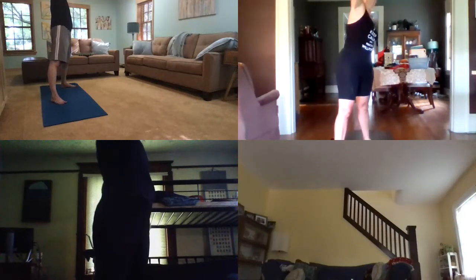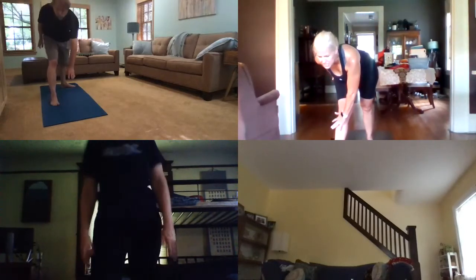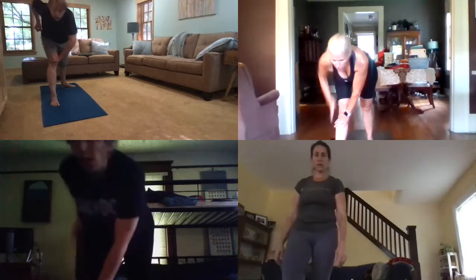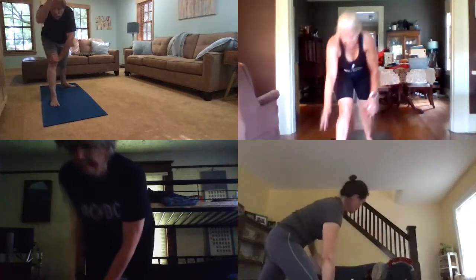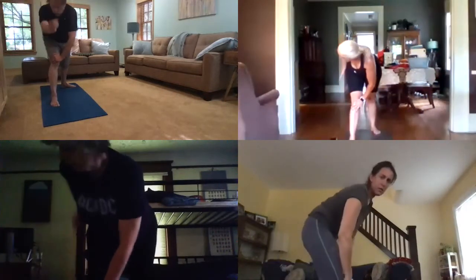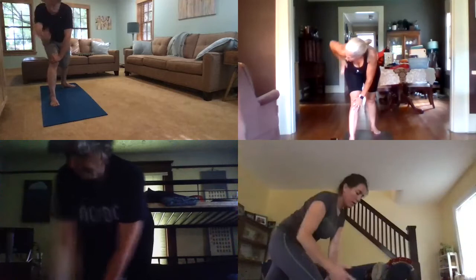Here we go, up to our center position. Twist through that waist. Left hand embraces the right shin. Right hand reaches out and we come up and out. Up, out. Good. Now if you want to watch that elbow, it's going to challenge your balance a little. That's okay. Breathe. Now on this last one, hold it up.